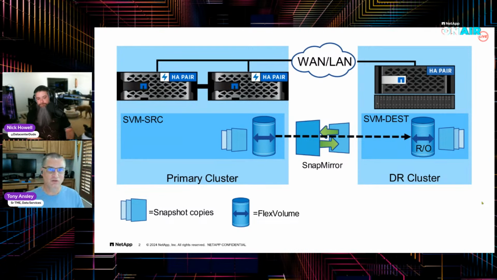The other thing is we can create what's called a flex group. What if we took a bunch of these flex volumes and combined them together into a logical container? We call it a flex group. And that allows us to distribute our load across multiple aggregates for that one volume. It allows us to create larger containers and larger file systems than a typical flex volume would allow. And it allows us to distribute the IO and the data storage itself across multiple aggregates and multiple nodes. So we can have more ports acting for us, more controllers acting for us, and more disks acting for us with a flex group. And that's really the only difference between those two.